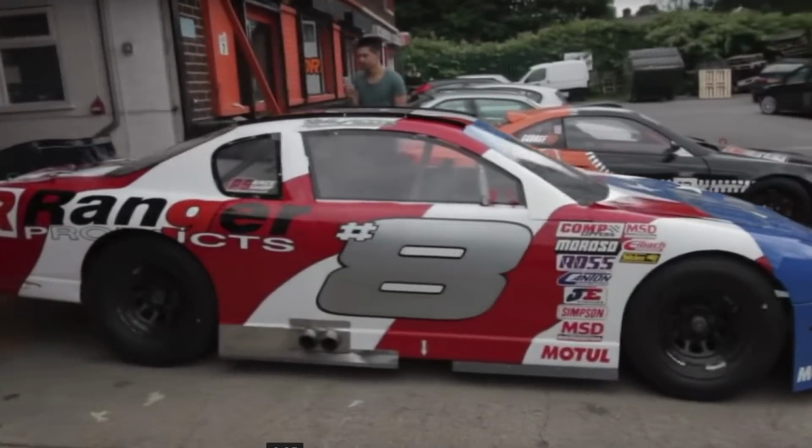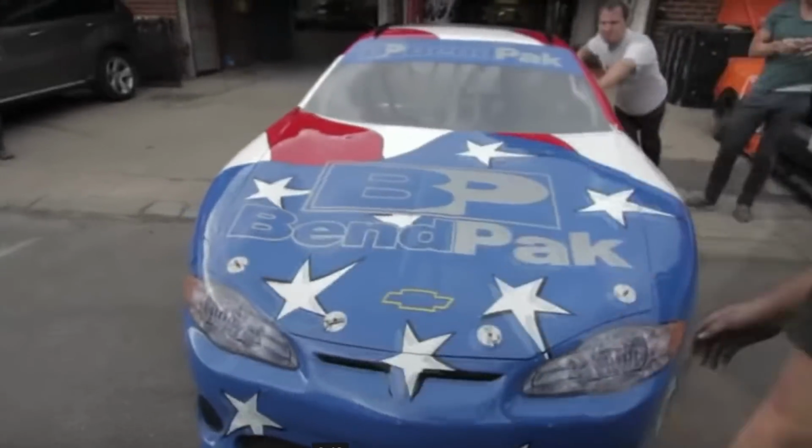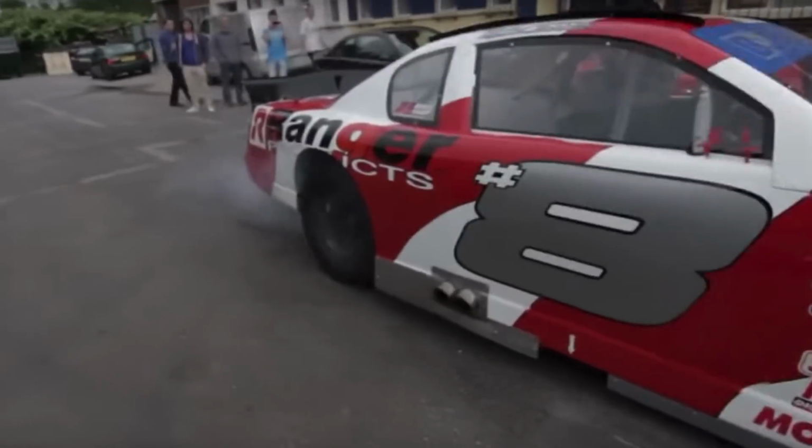There's the S15 as well. Dukes of Hazzard style. It was just a normal Friday afternoon. Absolutely, on the estate, everyone getting involved. That's got to face a bit. But there's a burnout, obviously. It's one of our cars, that's how it needs testing. And then I think we broke it.